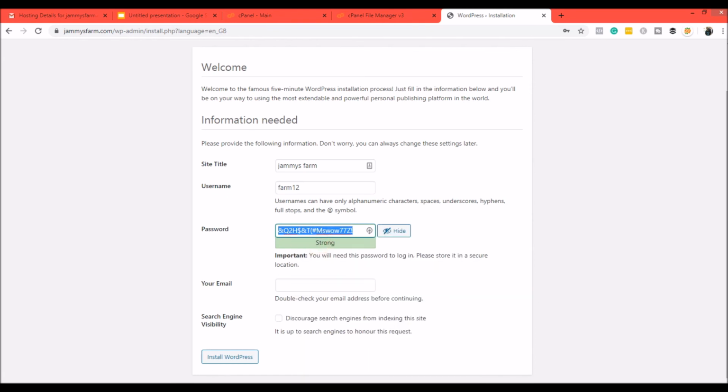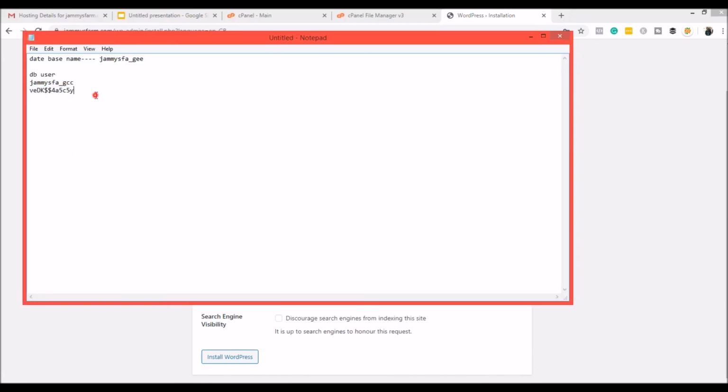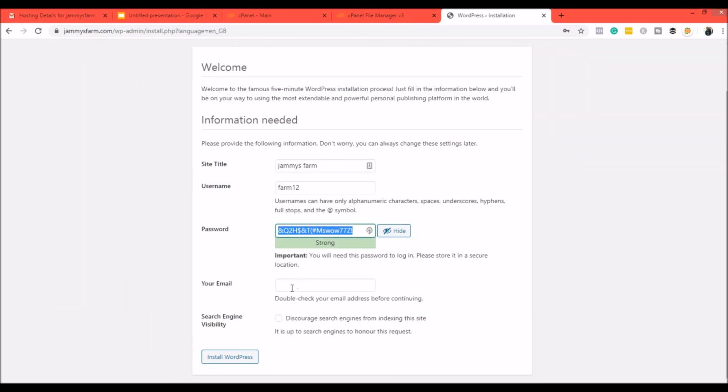Okay, let me just put it here so that I won't forget. Okay, WordPress admin. Let me just differentiate it. WordPress admin farm12 password. So these are the information we need.